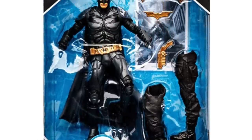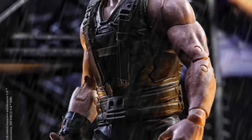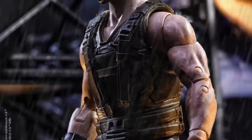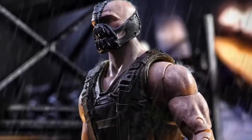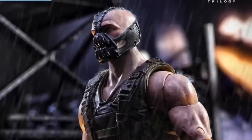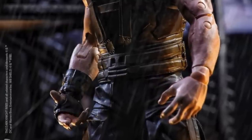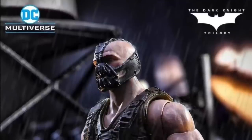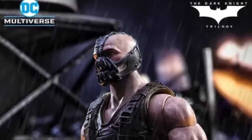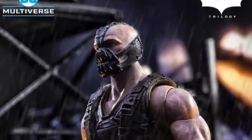The big old collect-a-build figure — not so many photos of Bane just yet as of this video. However, we do have the initial promo photo, and we do know that he comes with a bunch of extra hands, so that's always good to see. No weapons, nothing like that. Perhaps he just has the darkness put away — that'll be his main accessory. But he looks pretty good. Cool rendition for the Tom Hardy Bane. I think all four characters look pretty solid, but as always, wait till you have them in hand to make a final judgment call.